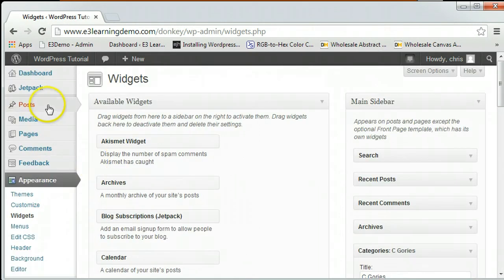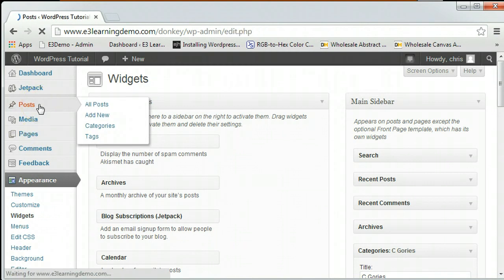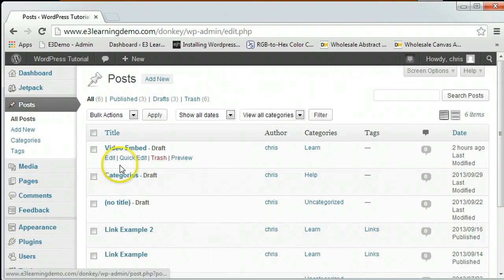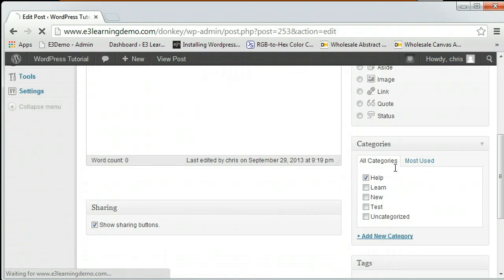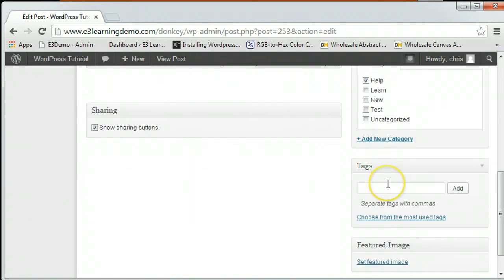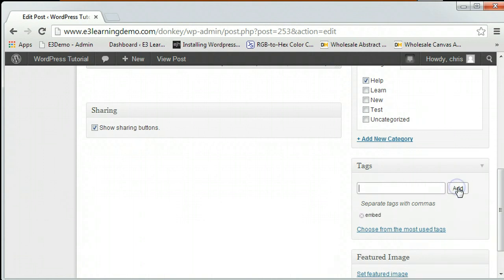The other option for grouping your content is to take advantage of the WordPress tags. The Tags field is found below the Categories field in your post editor. Enter the text for the tag you desire and click the Add button to add the tag to your post. A tag usually is a keyword that makes a reference of some sort to the content of the post. You can have more than one tag for a post on your page if you like, and in many cases you will probably do just that. If you want to delete a tag after you've added it to a specific post, simply click the X next to the tag name.